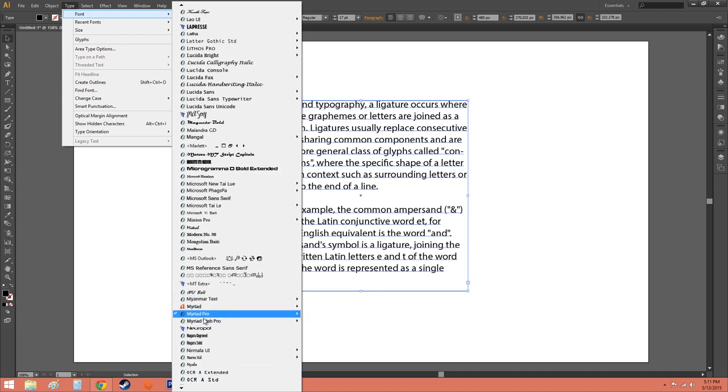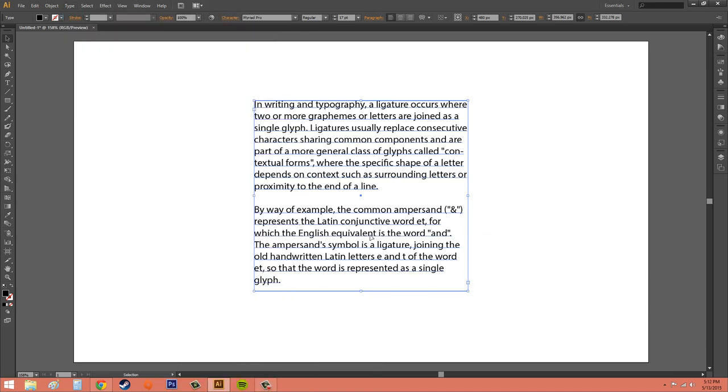So here's Myriad Pro. If you look to the left, you've got this little O right here. That's going to tell you that this is an OpenType font. If you look at these ones here that have the T's, that's a TrueType font. So if you want to work along with this, make sure that you have an OpenType font. Usually with OpenType fonts, you're going to be able to have all these different kinds of styles with it. I'm going to stick with Myriad Pro.